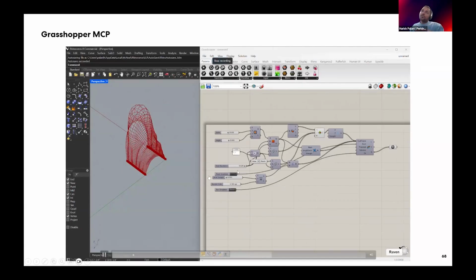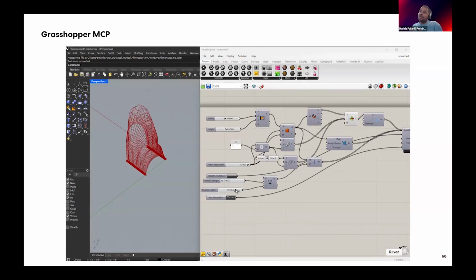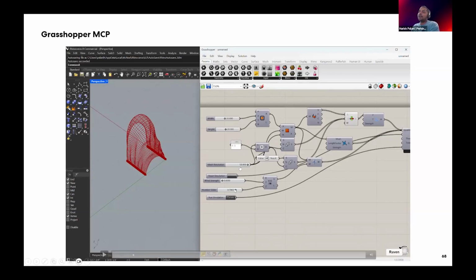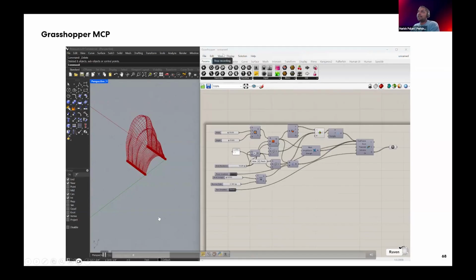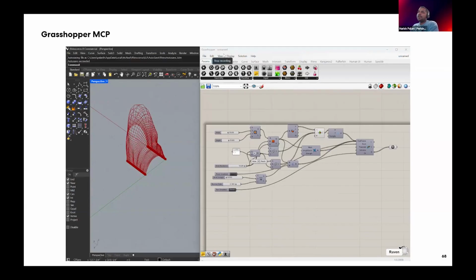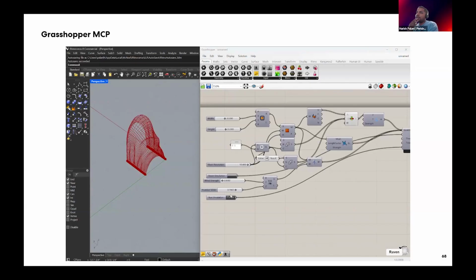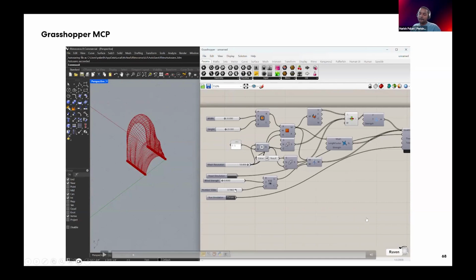This is a Kangaroo script. It's not easy to build. Kangaroo scripts don't usually run if you're doing it for the first time. It takes a lot to build these physics simulation scripts, but on the very first go, it just built a Kangaroo script for a cloth simulation using wind. So I thought it was fascinating.